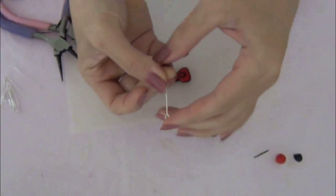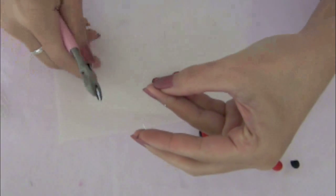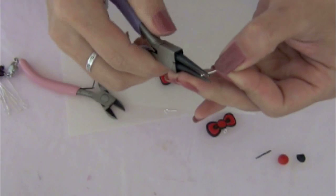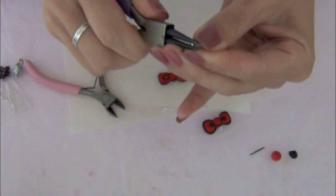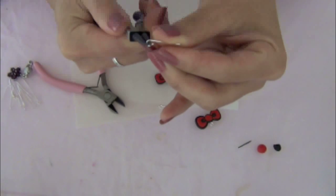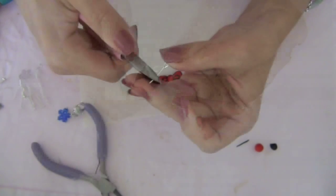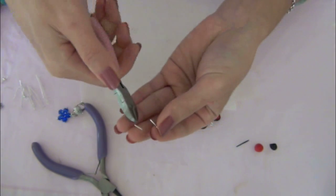If you want to make it into a charm, you just need 1 eye pin. It's really easy to make an eye pin. I'm going to show you how to make an eye pin out of this leftover pin. Just keep on rolling until one end of the metal touches the other. Gently tug on the opposite side to center it.